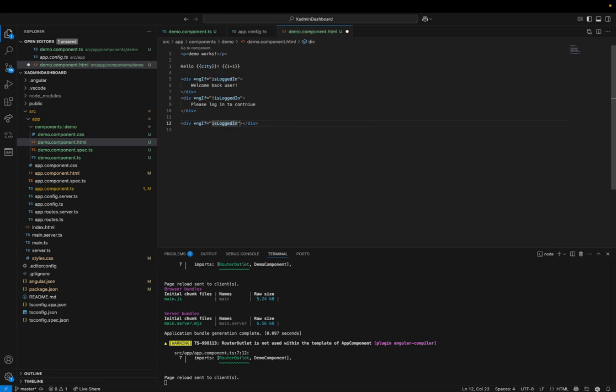To use if and else together, you put a semicolon after the ngIf value, and then you can write else. Then you can provide any value, let's say login.